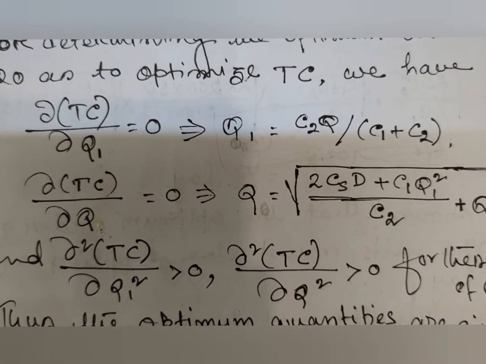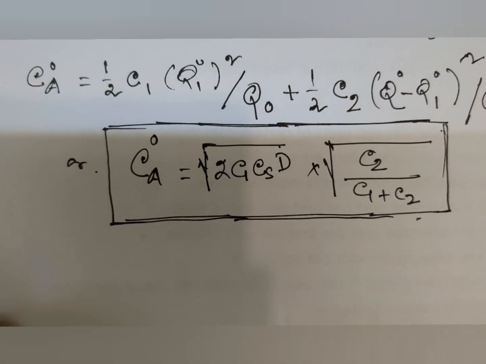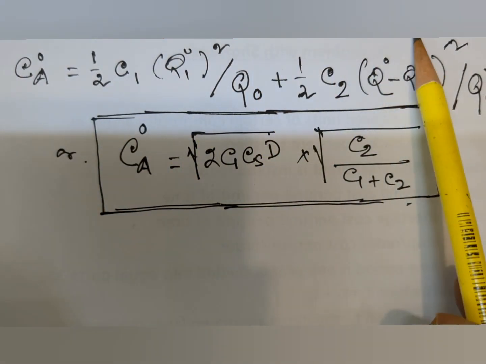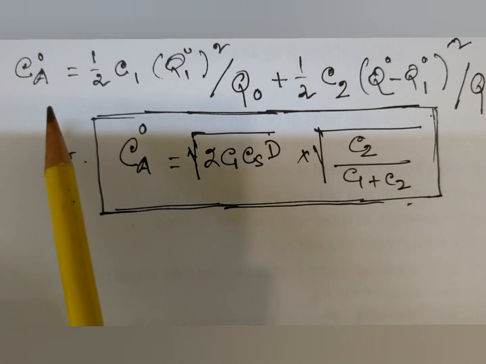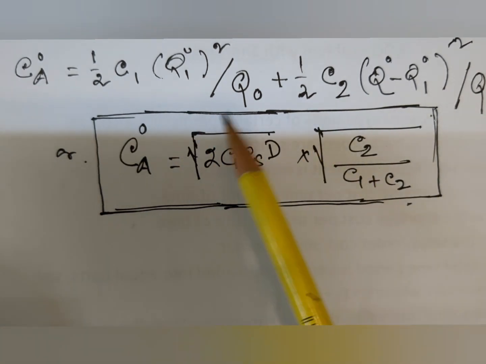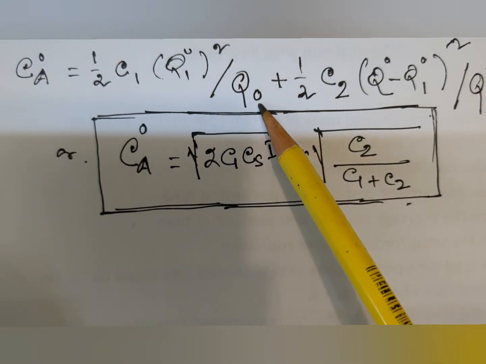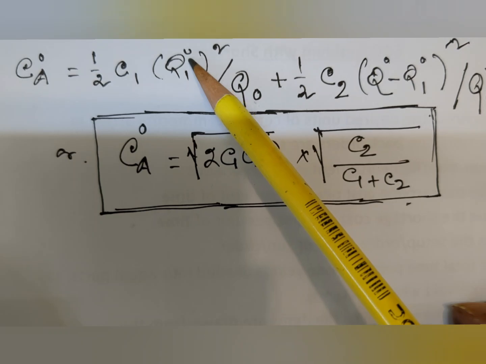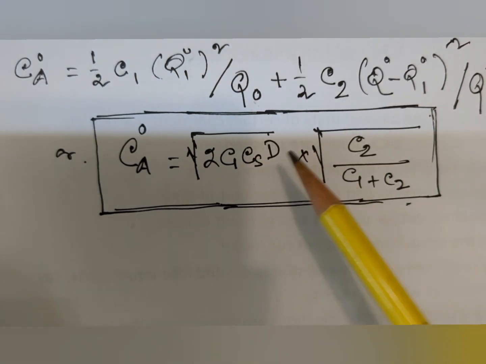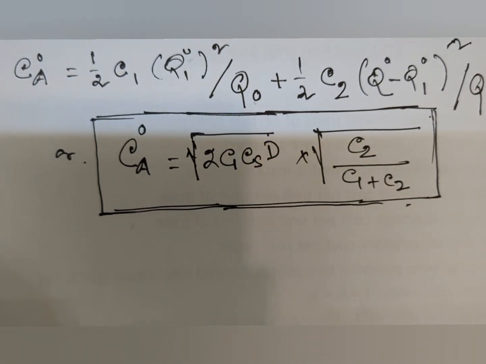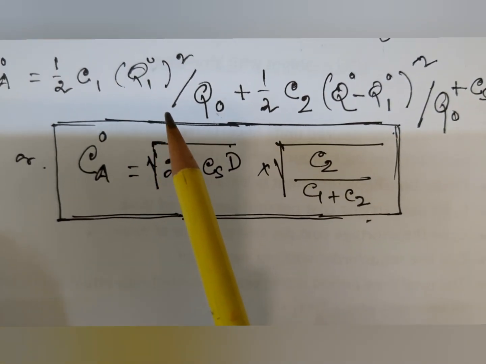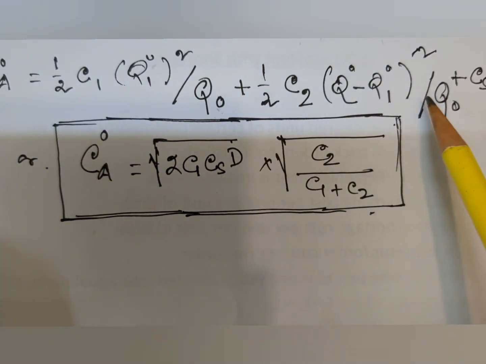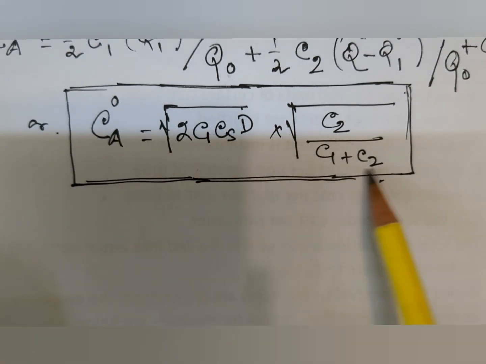Okay. Now another formula which is required to show here. This is the minimum annual cost equation. We have derived the formula for optimum ordering quantity and the optimum size of shortage, and this is the total minimum cost formula we have already derived. Total cost is half C1 Q1 square, and so on. Only in the place of Q you will put Q0 optimum, which I have already calculated, and for Q1 you will put Q1 optimum. Then you will get the minimum cost, and this cost will be the minimum.